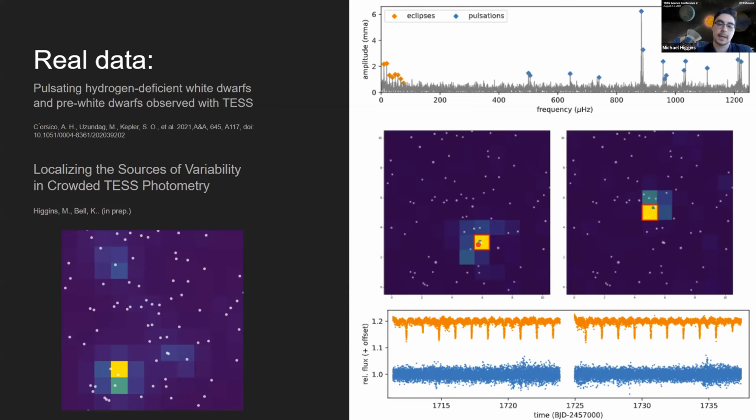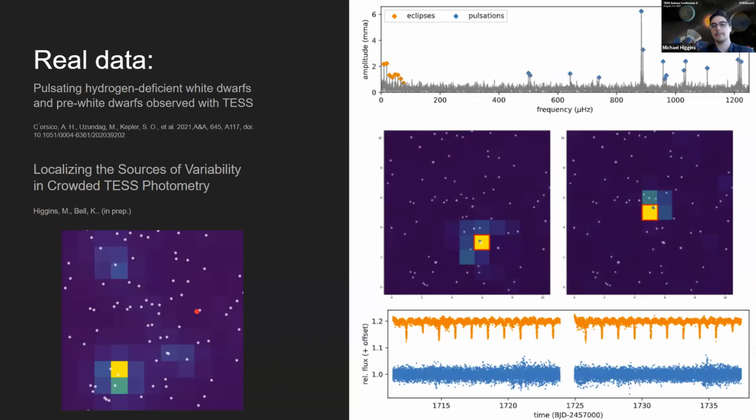And when we look at the light curve for this particular pixel, we can see the eclipsing signature pretty apparently. And when we look at the pulsating frequencies, the higher frequencies, and fit where those are, we fit it directly on top of the white dwarf. And when we look at the pixel there, we can see that the eclipsing signal is not so present in comparison. And just for reference, this is the picture in terms of flux. So this is amplitude space, and this is the flux space. And we can see that the white dwarf pixel isn't even the 10th brightest pixel on this image, and this identified pixel is also really not that bright compared to these other two contaminants.